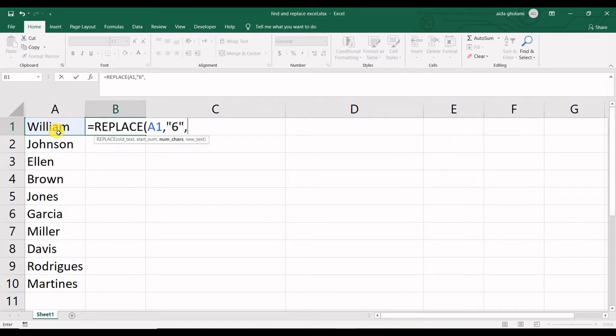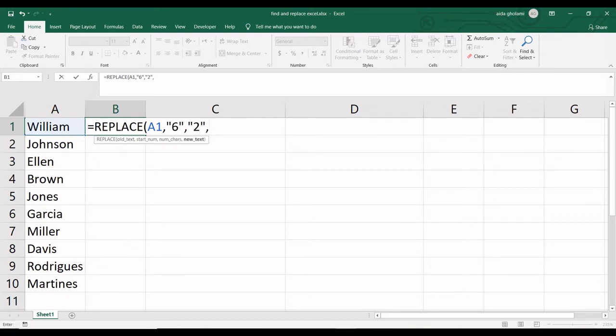Then the number of characters. So the number of characters is, from the 6th position, how many characters it should count to get the whole group of characters to be replaced. So I go from A, 1, and 2. So there are 2 characters, again in quotation marks.